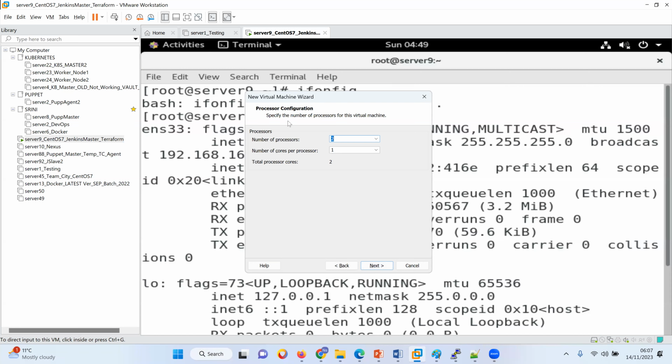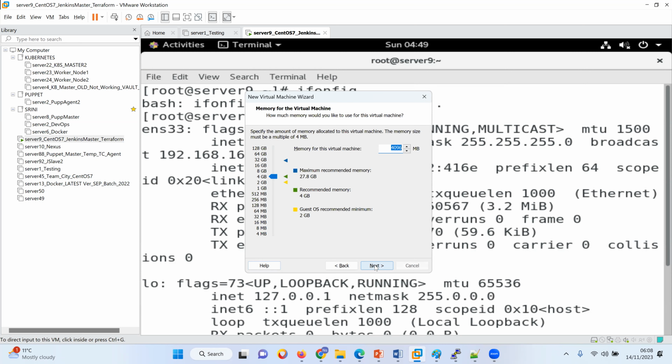Then here it is asking, boss, how many CPUs? Because we have to mention how much CPU, how much RAM, how much hard disk drive. Whatever you mention here, accordingly it will check your base laptop, and if the hardware is available in the laptop, yes, it will allocate. So always for number of CPUs, go ahead with 1. More than enough. For each virtual machine, you mention 1 CPU, then simply say next.